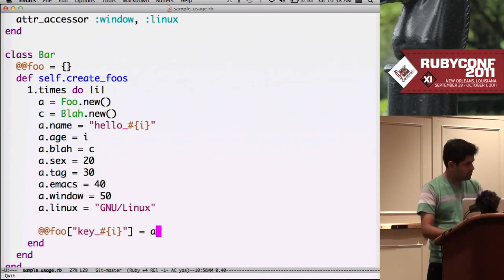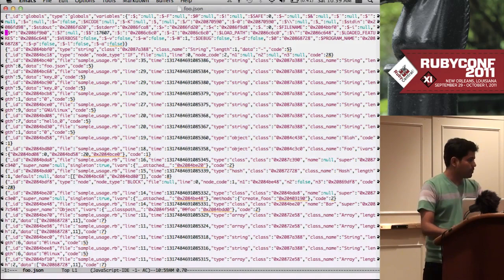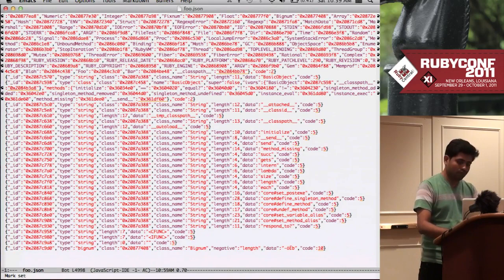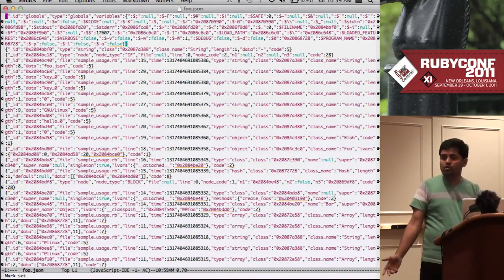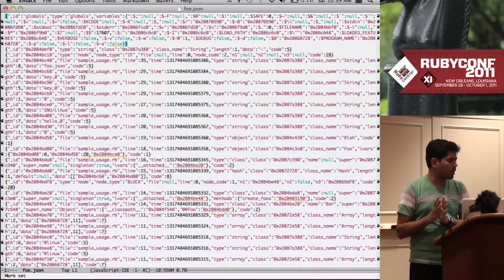Okay, so I had js2-mode enabled on JSON documents, so probably that's why it was taking a while to load. You can see here, right now it's pretty raw. You cannot use it for figuring out where exactly the leak is. But the web-based visualizer fortunately was open sourced 2 days back. I've been talking to Aman about this. You can take this JSON, dump it there, and you can start making sense out of it, where the objects are, where the leak is coming from.